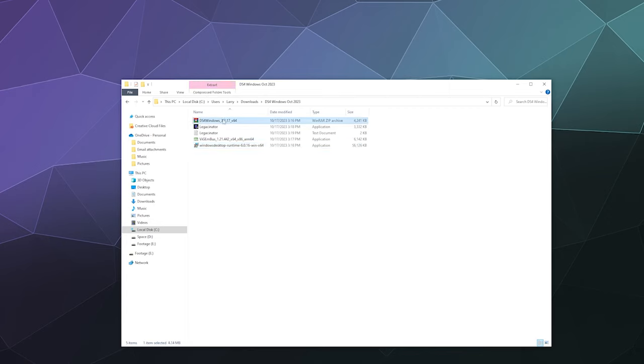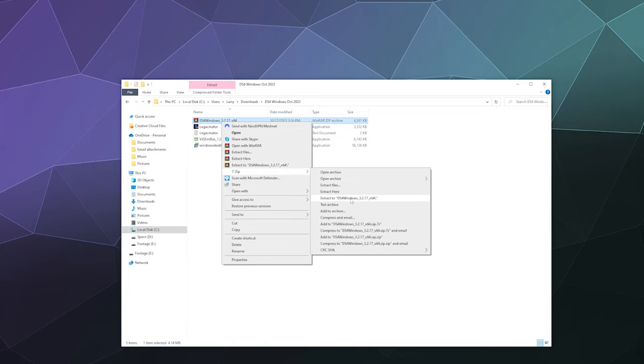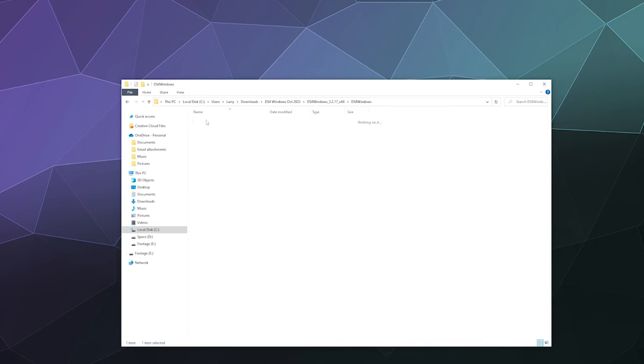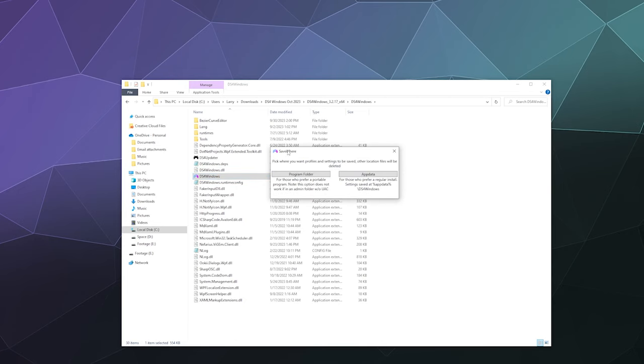And then once that's done, we're going to right-click DS4 Windows and extract it to a folder of the same name, just to make sure everything stays nice and clean in its own folder. Inside the DS4 Windows folder, you will see a little rainbowy logo for the actual software. That is DS4 Windows. Go ahead and double click that. If you have the .NET framework correctly installed, this should appear. If you don't, nothing will happen. You'll have to install it and maybe restart your computer.